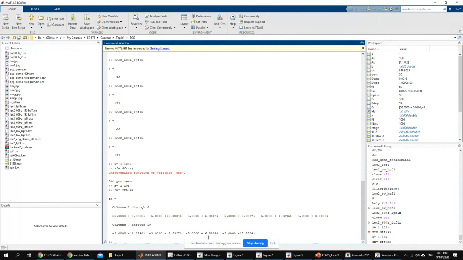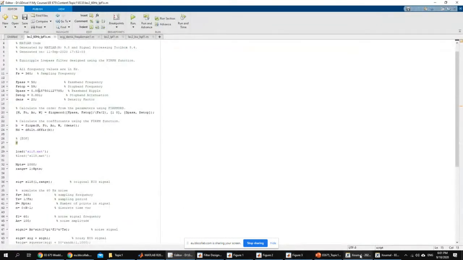I got 10 points at the output. How do you relate the points in the output here to the frequency that you know? Basically, you have samples here. It's an array of 10 values. What are their frequencies? We need to know that. So we're going to talk about that in this part.